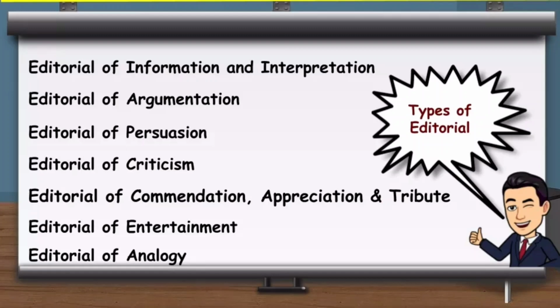Next, we have the editorial of analogy. This kind of editorial shields against looming legislations. So legislations are looming in a way that we found perceptions, most especially, for example, with the different platforms that we have now. So the editorial staff can write an editorial of analogy to at least give their point of view regarding this kind of perceptions. That was a short explanation of the different types of editorial.